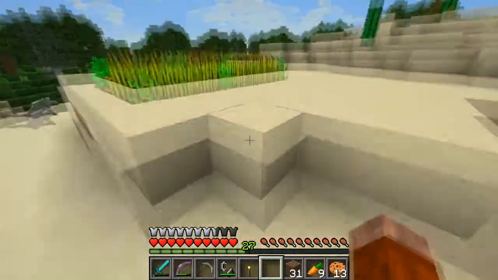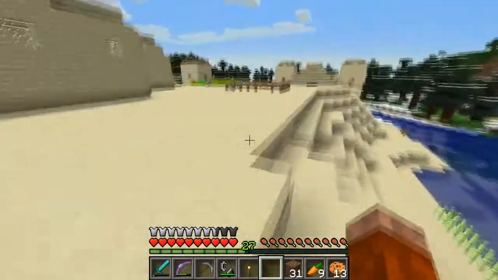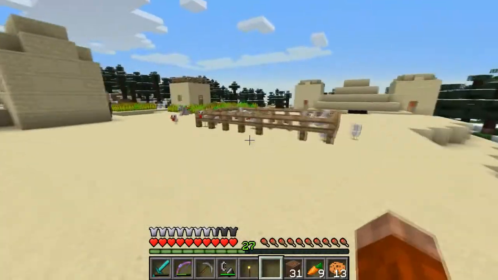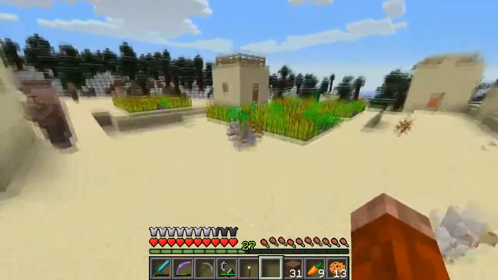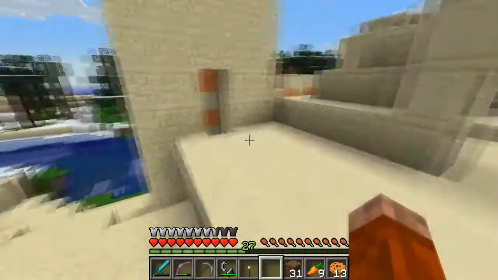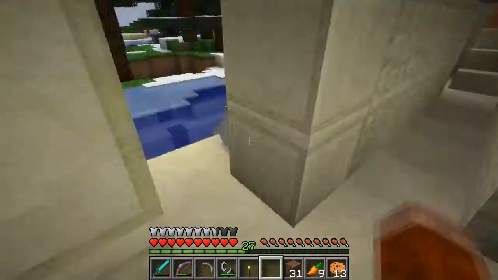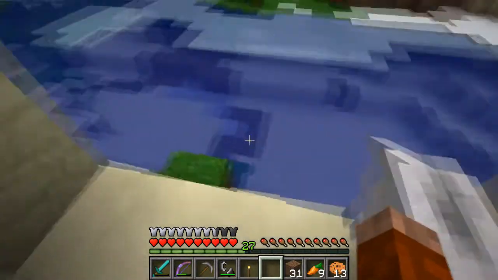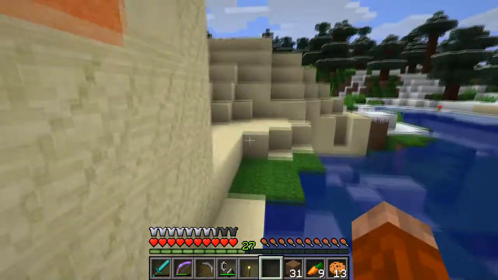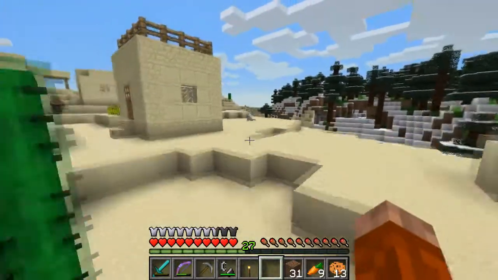But yeah, too bad, I guess. I don't know. You come. My nether portal sticking out. There's one dog. Here. Then I don't know, just circle the village and find all of my dogs.